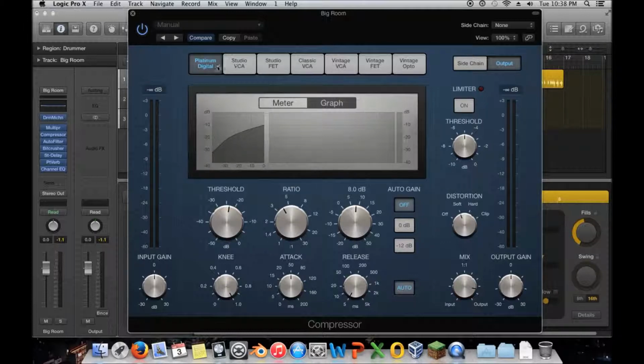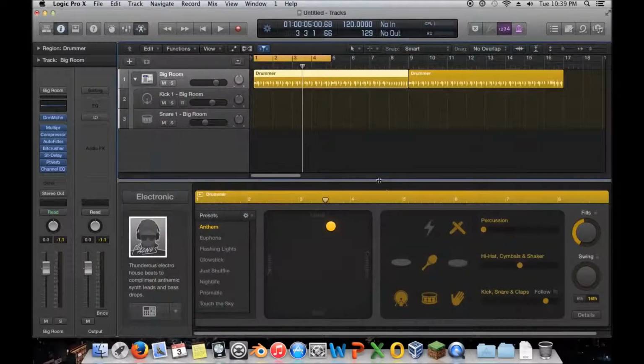But this does look like a third-party plugin, which is another thing that I think has pros and cons. If you usually reach for a third-party plugin that looks like this, then you might be more inclined to reach for this. But if you're like me and you like the way that Logic's compressor was laid out because it was different from third-party plugins, then it makes you lean a little more towards, let me use a third-party plugin because it looks the same and it probably has better sound. So that's a new compressor.